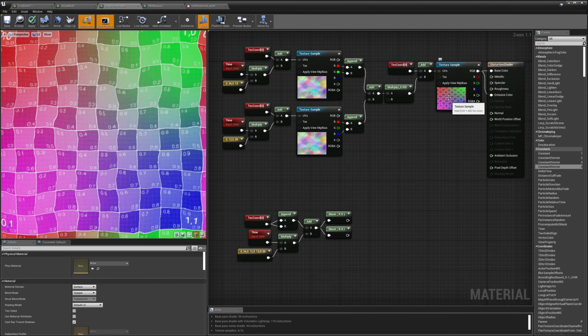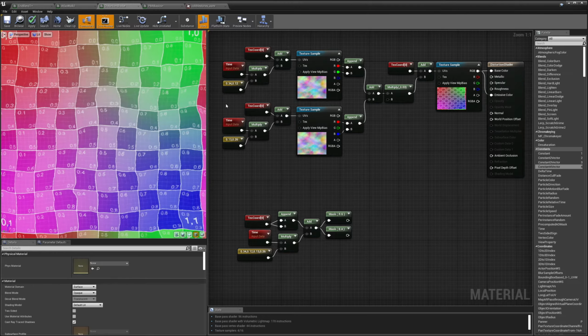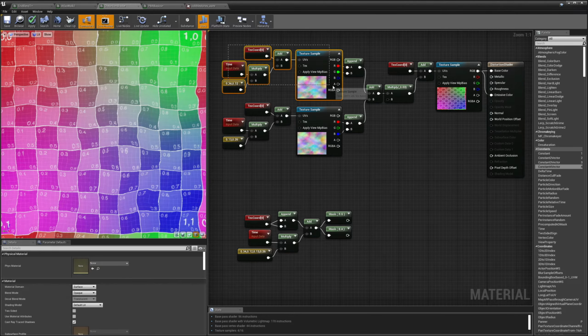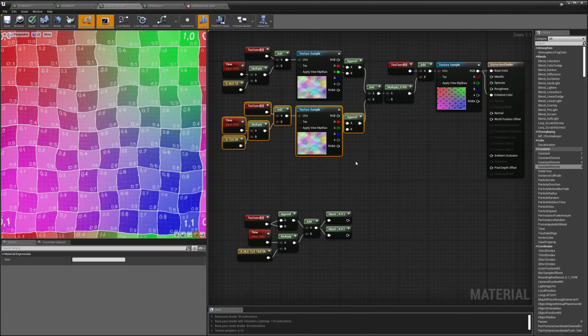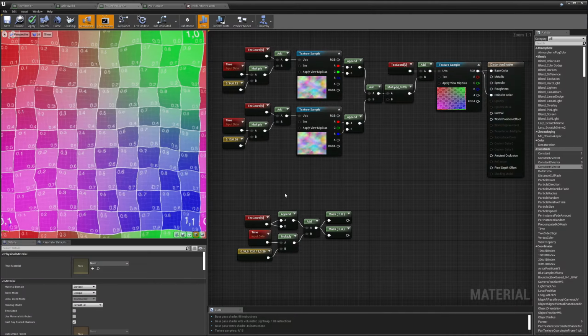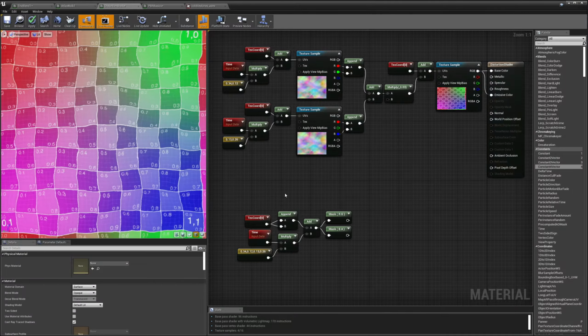You can see here that this section of our shader and this section of our shader are basically duplicates. The only thing that's different about these is the numbers that we're passing in to multiply our time value with. Here we've got 0.34 and 0.12, and here we've got 0.13 and 0.26. So we're passing in different values, but other than that, these sections are exactly the same. Whenever you see that in your shader, that's a clue that you may be able to combine some things to save some performance.